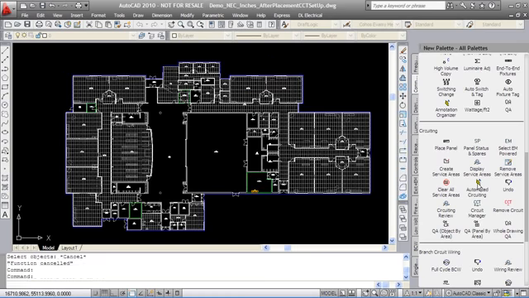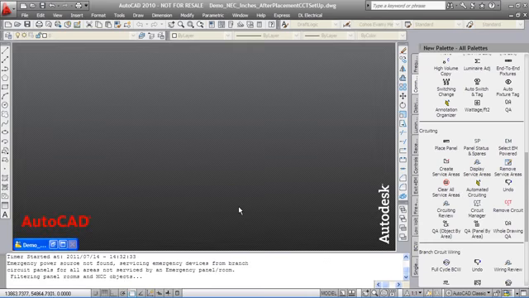Now I can run automated circuiting. DraftLogic Electrical will seek out all the devices in all the service areas and put down appropriate panels for them. As I've selected all panel room type service areas, you can also put your own panels down and set up panel type service areas where DraftLogic Electrical will only use the panels that you have put down.